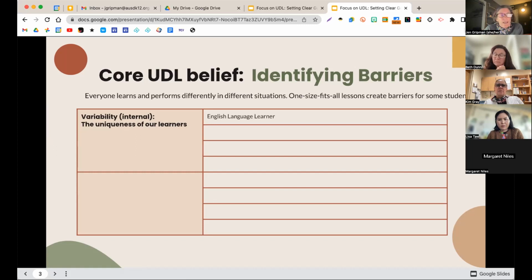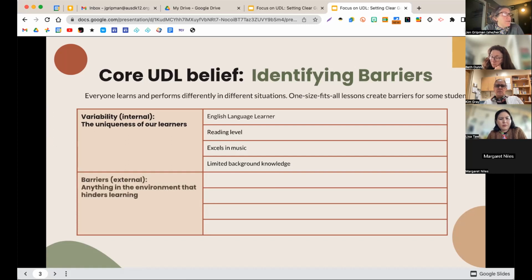This could be things like an English language learner. It could be what their reading level is. It could be something that we would imagine to be a real positive or a real strength, like excelling in music, right? Could be unique about a certain student in your class. Having limited background knowledge about the content that you're covering, right? These are all things that are internal, right? The student is coming to you with those characteristics.